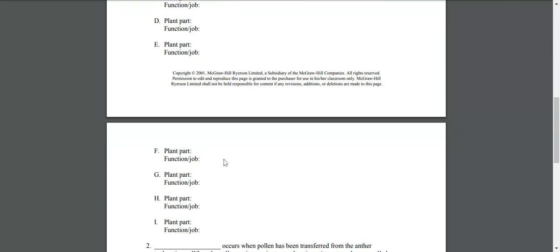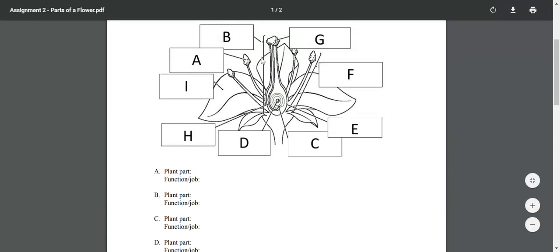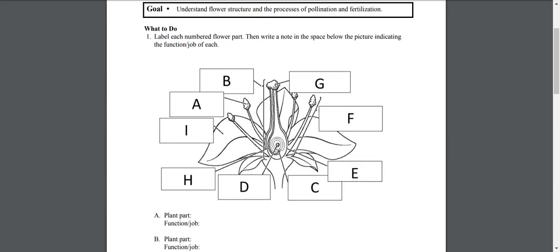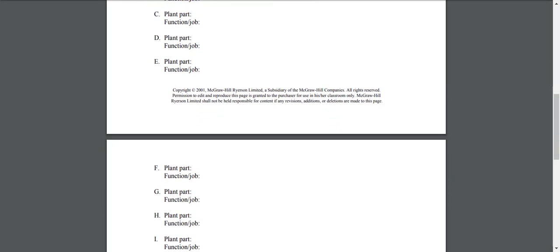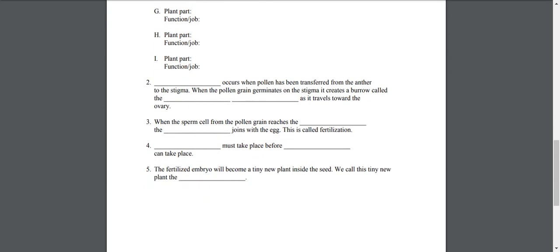And then what is the job of the stigma? What is the job that the stigma does for the plant? Well, I'm going to have to either research that in my textbook or take a look at my lesson to figure that out. So B here is also the whole female reproductive system. I is this colored part, that brightly colored part on the outside of the plant. And all these other parts, you're going to have to figure out what they are as well. So my suggestion is figure out what each part of the plant is first, then figure out what each of the jobs are. Okay, and I put some page numbers of the textbook.